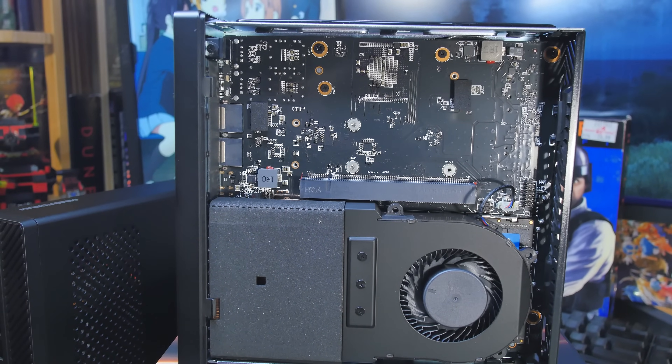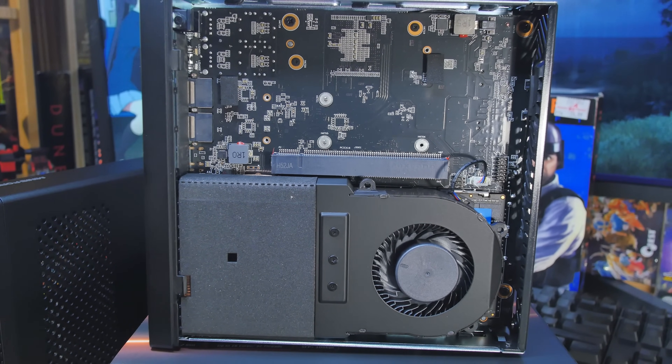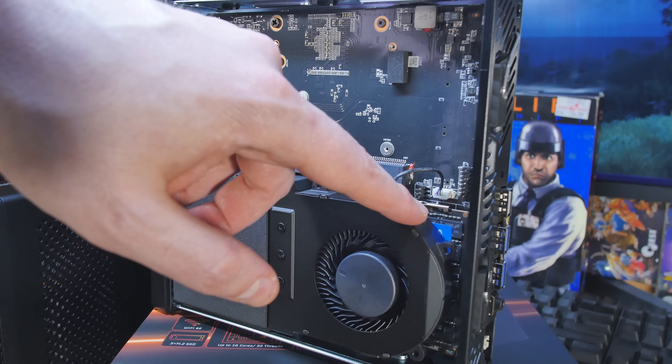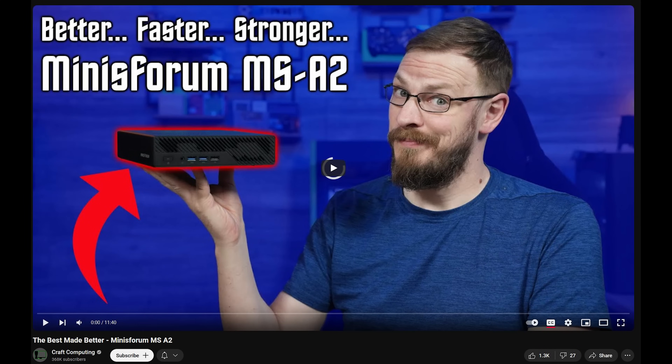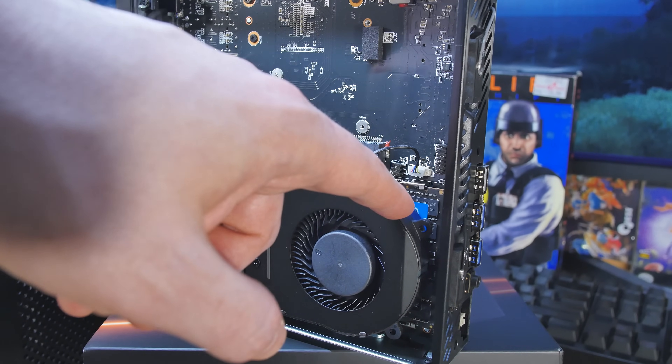The main special feature here is the PCIe slot. It's x16 size but you've got eight lanes going there, and it does support bifurcation as well if you want to get a riser and do some weird stuff. The U.2 supports up to 15 terabytes with RAID 0 and RAID 1, so just put a massive U.2 drive in there if you want — that'll last you years and years. U.2 will last way longer than an M.2, especially if you get the good enterprise-grade stuff.